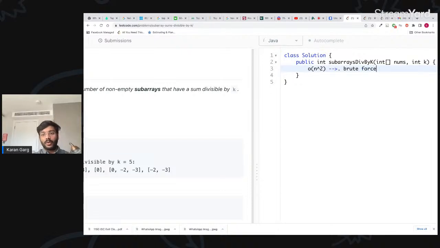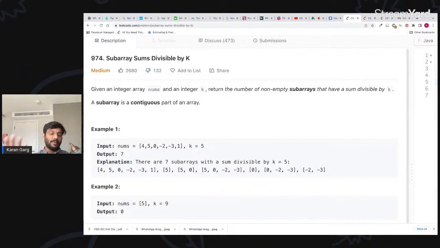Now how do we optimize this? I am not going to tell this myself. You guys should write in the comments how you will optimize this, and at last, I'll show you the code. Two pointer? I don't think you do it via two pointer. This is a subarray sum. Correct. I want you to give a detailed approach, not just a keyword like map.